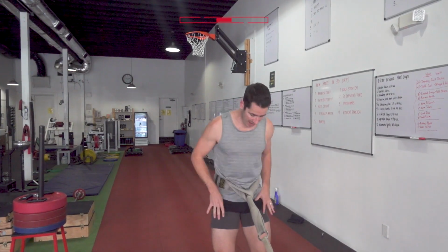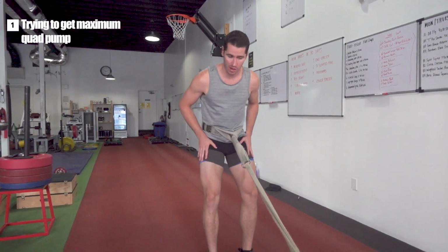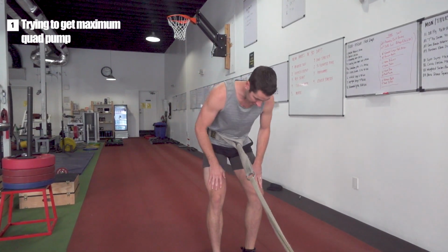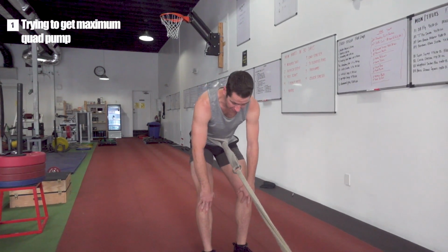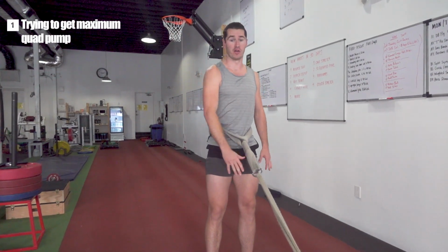Number one goal is max quad pump. I don't even want you worrying about whether you feel the VMO or the upper quad. Max quad pump. And the reason is because we're really trying to get blood flow all the way down through the knees themselves. And when you're using a sled or a dead mill or a hill or however you're doing it, pushing a car, you're pushing through your feet.